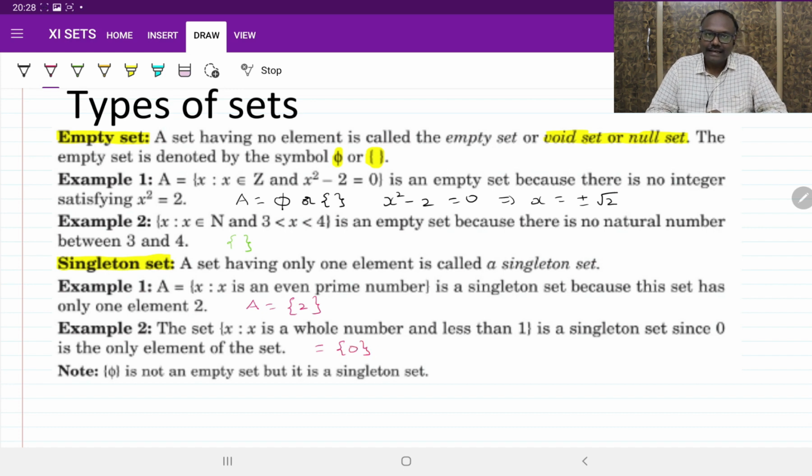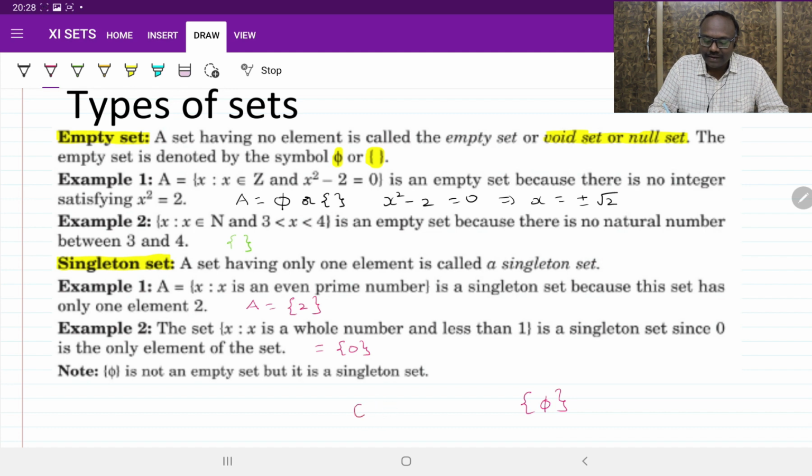Well, now let us see a thought-provoking question. Is null set within the braces an empty set? Many people make this mistake. One should be very careful that within the set, if any element is written, then it is no more a null set. Remember, within the braces, if we write any element, even if you write a null set, that means it contains one element, that is a null set. So it is no more an empty set.